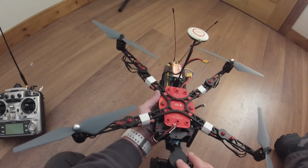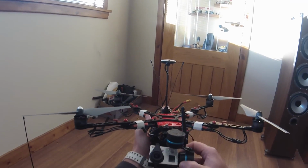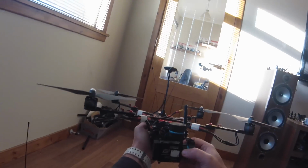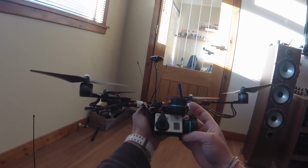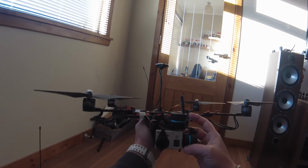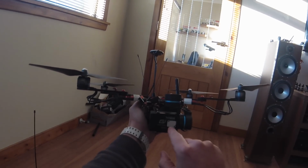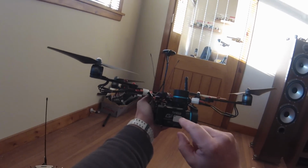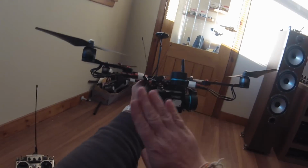Now they work fine, straight away, no mods needed, but what you'll find when you power up is your gimbal does that. It spins round on the pitch. Now, I tried a few different things to get this to work and eventually got it figured out. What happens is, when it spins that way, you look at this little board, the wee IMU or whatever you want to call it, and you need to work out the orientation of that when it's in this position.